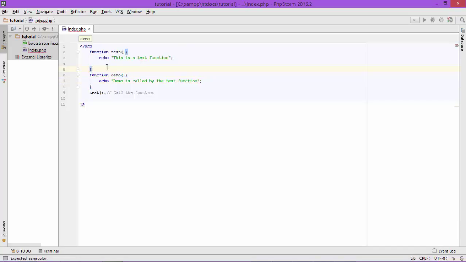And we have to call the demo inside the block of this test function. So call this function.